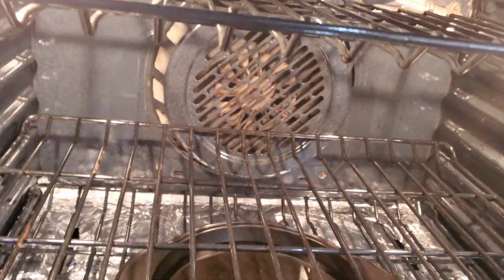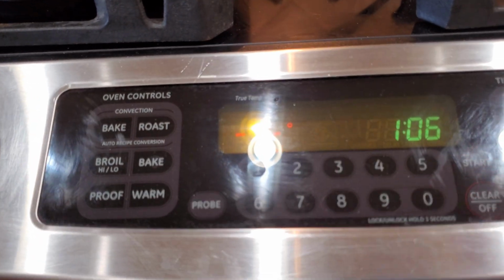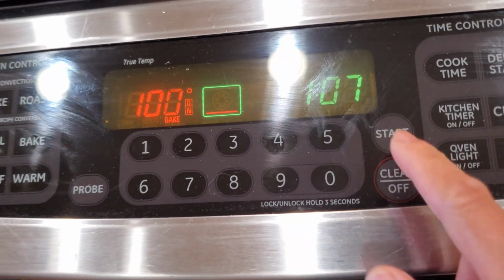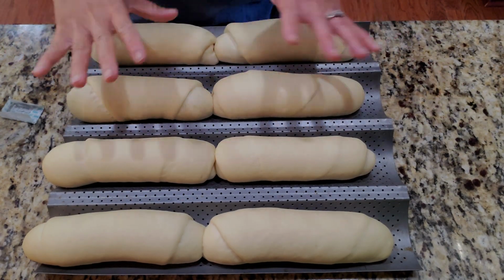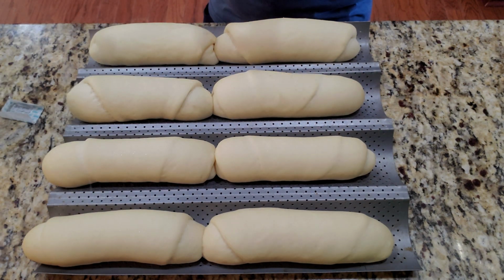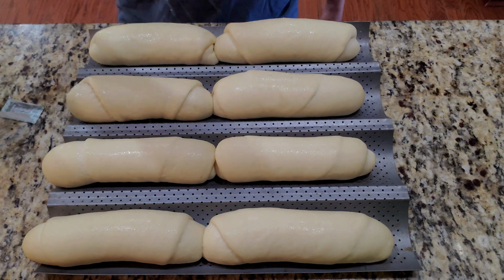Set it aside and start my oven at 500 degrees Fahrenheit. While that is going, it's gonna take a few minutes for it to rise up to 500. So I don't want these to dry out, so I sprayed a little water around it just to keep it moist for a few minutes.